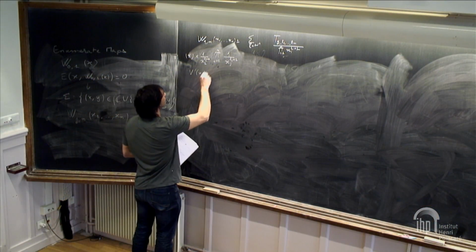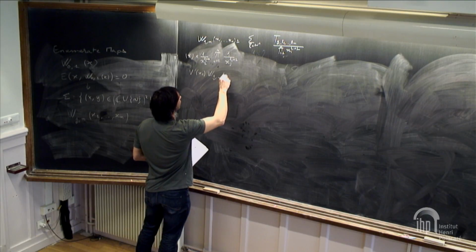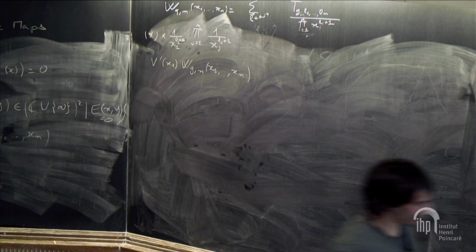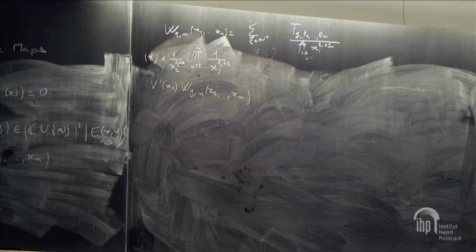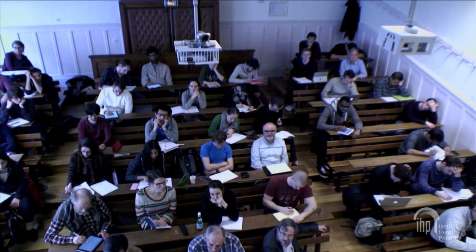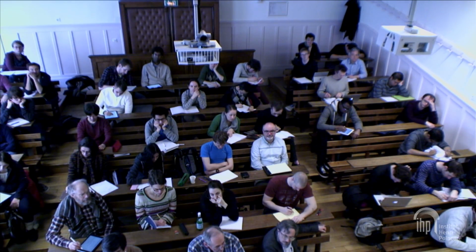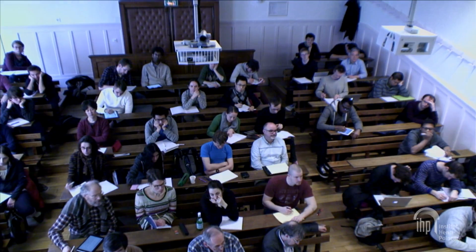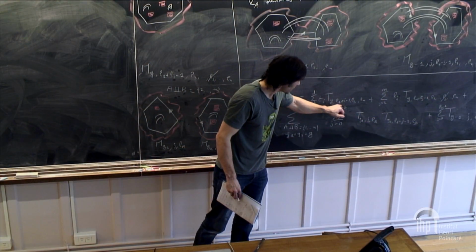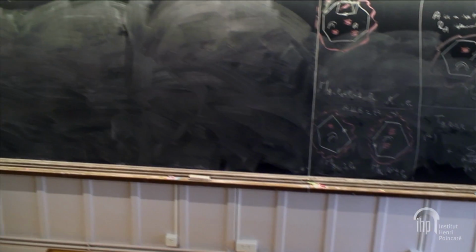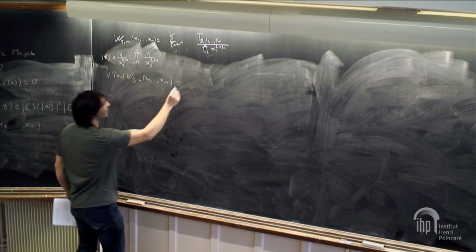G prime of x1 WGN of x1 xn, which come from this kind of contribution. This one plus this one, summing over. So your x2 to xn are kind of spectators. But for x1, here you will have a x times 1 over x to the power L1 plus 2. And here you will have a sum over i of t_i to the power x_i minus 1 times what you would like to have, which gives you this v prime of x1 times WGN of x1 xn.